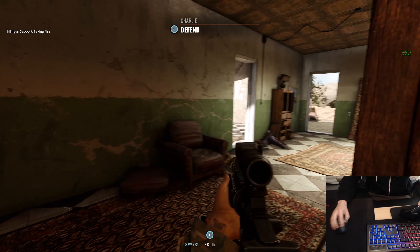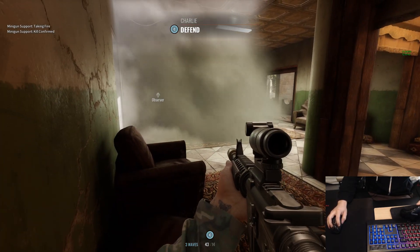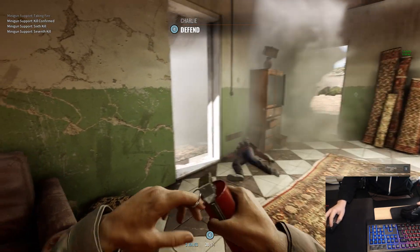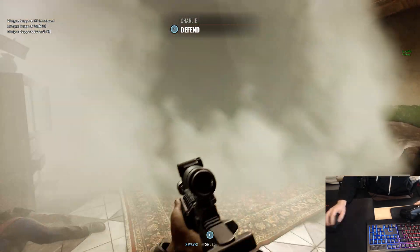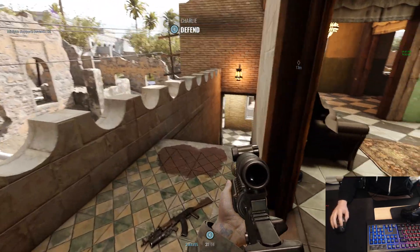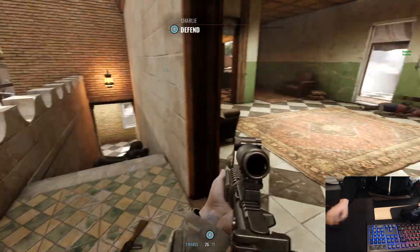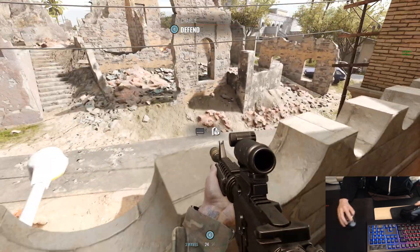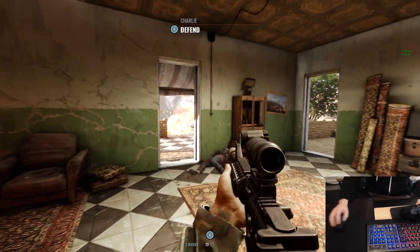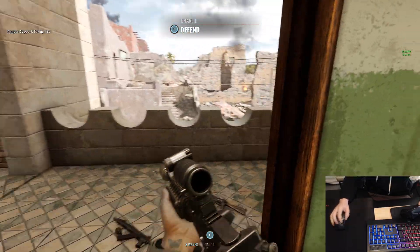It's a game changer guys - you can have this one for free. It's useful, it really is useful. I think a lot of you are going to enjoy this - just try it out. I promise you just try it. I'm going to protect this objective and throw this incendiary grenade to stop anyone. If you are playing Insurgency I would suggest guys get it. That's a suicide bomber there - they use their Nokia 3310s to try and blow you up.